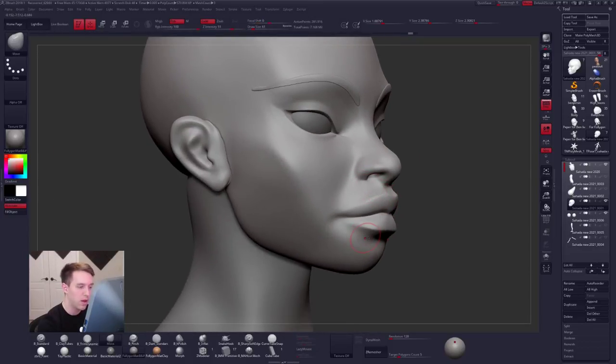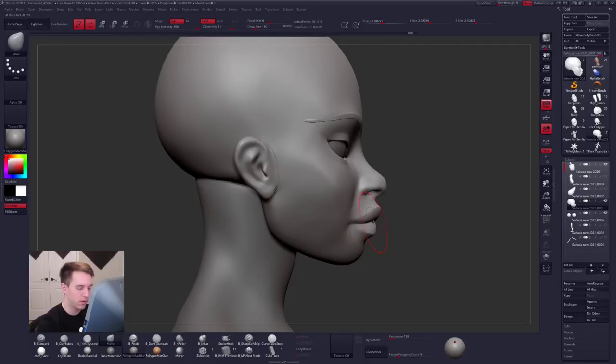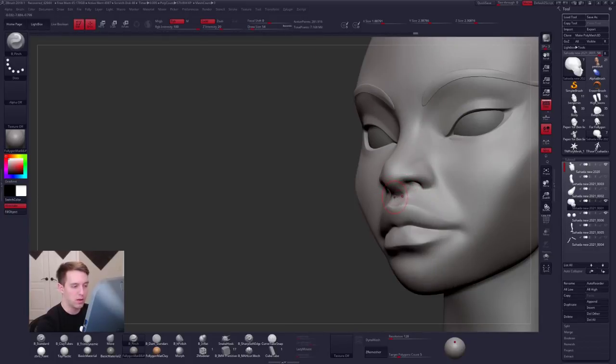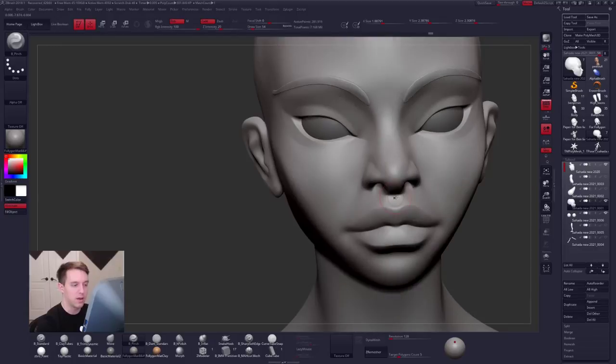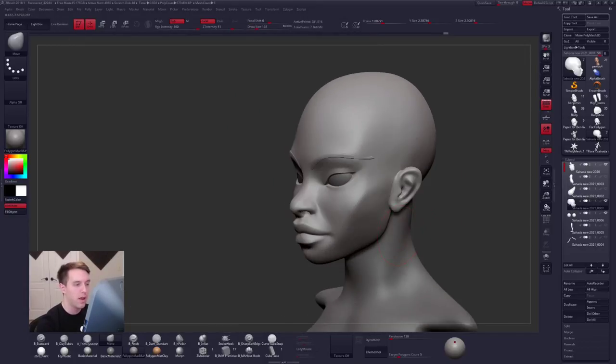Looking at the silhouette from here, try to avoid a little bit of the duck lip situation that we were looking at before with Harris's cowgirl. So maybe try to bring that in a little bit, and also look at the plane right here for the nose where that connects. There's typically a tighter plane change, and less of a gradual swoop in like that. So try to get that a little bit tighter. Look at the lips here for that duck faciness going on. But other than that, I think she's looking good.